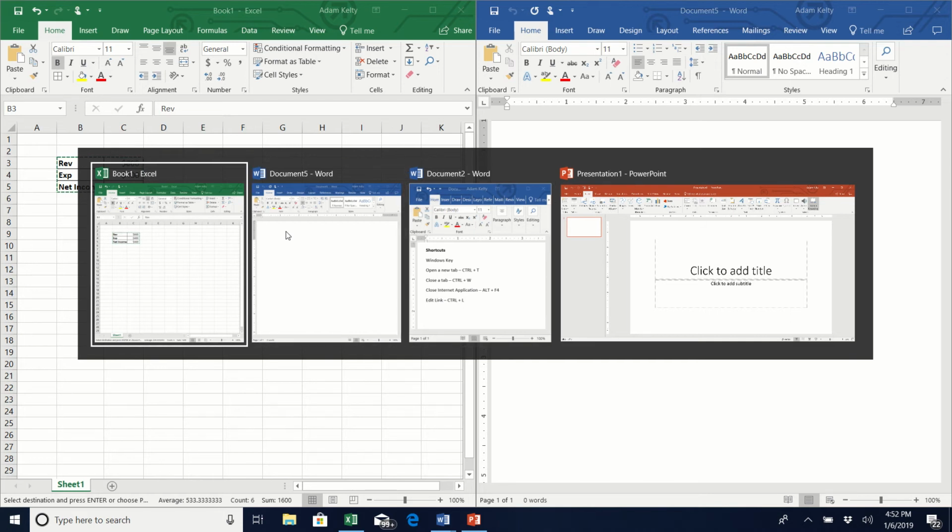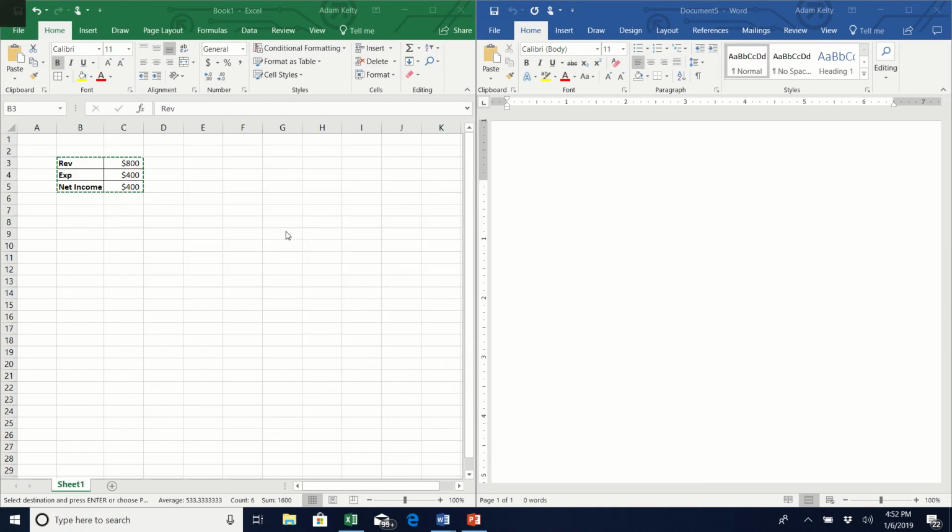I want to copy this information to this document. See how it's highlighted now? So I release Alt and I can Control V, and it's going to pop up. That's a lot, I get that.